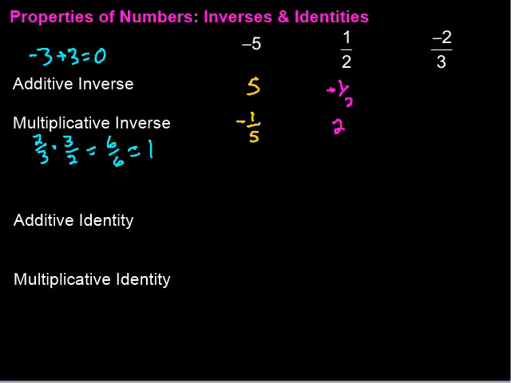This last one over here, we have negative two-thirds. What do we add to get zero? Well, we would add positive two-thirds. And the multiplicative inverse, the flip, we would have negative three over two. If we multiplied those, we would end up with one. And just one thing of note here, with the fraction, remember that that negative sign, it could be on the top number or the bottom number or out front. I like to keep mine on the top number so I don't lose track of it. But these are the same things.